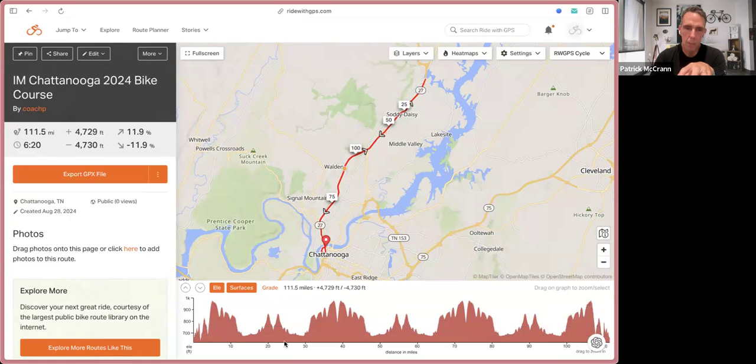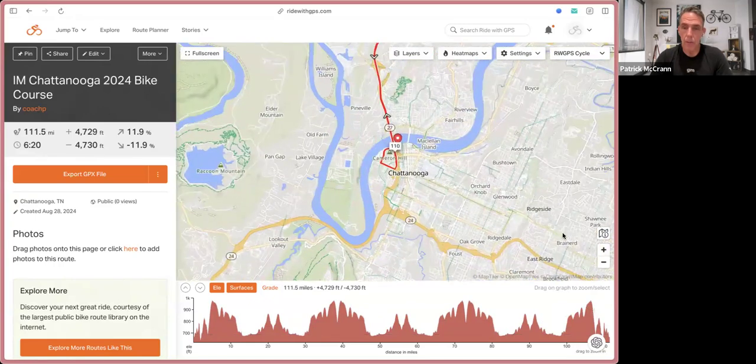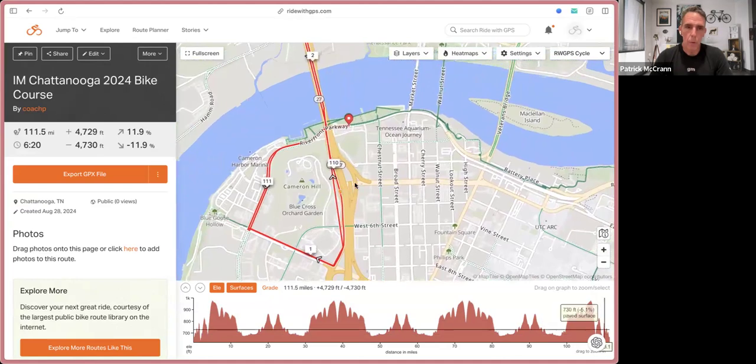I'll talk a little bit more about the complexities, but first let's dive in with a little more detail. So we already know that Chattanooga has a very fast swim. There's going to be a lot of people out of the water early, and most people out of the water much earlier than normal. In a non-fast swim like Ironman Arizona, you might have until 2 hours into the swim time to not worry about the last people coming off the water. Here in Chattanooga, that's accelerated by like 40 minutes because of the speed of the water.